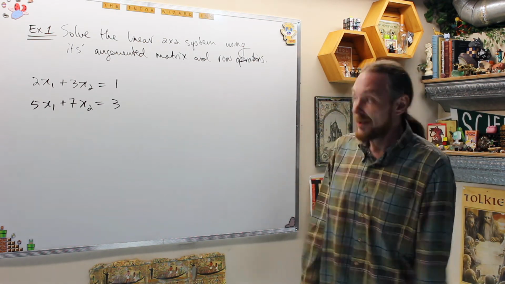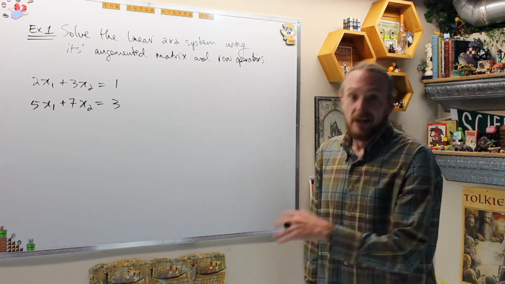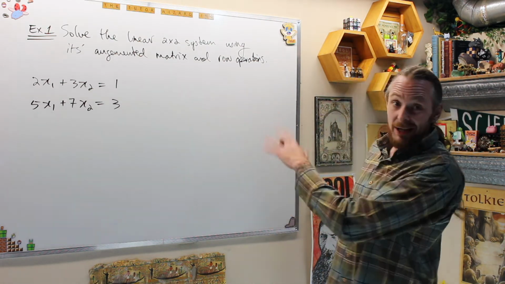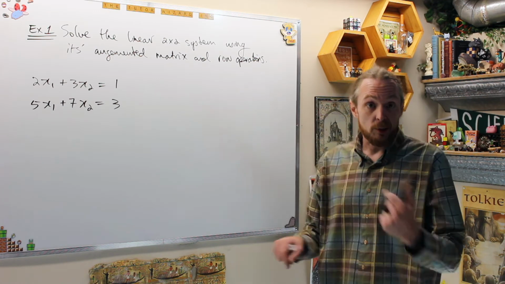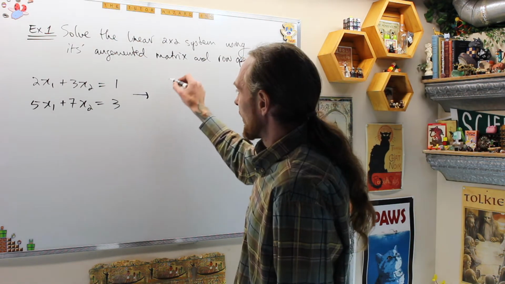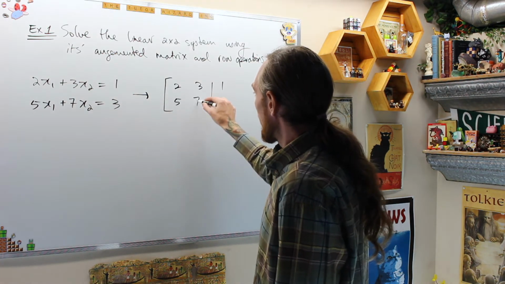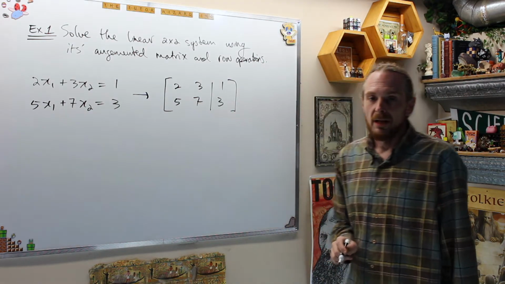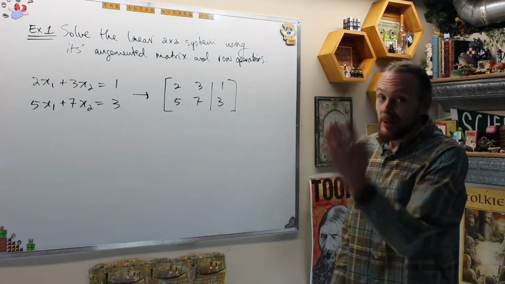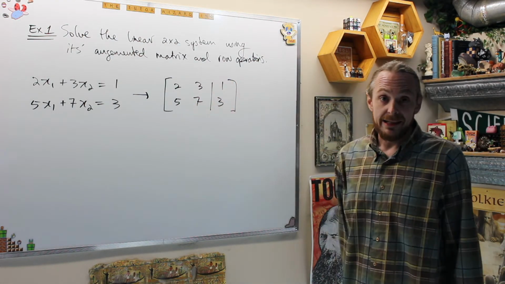Right now we have one, which is called augment the matrix and row reduce to row echelon form. You know everything except for that last part of the sentence, which was row echelon form. This is what it's going to look like for a unique solution for a 2x2 system. In the next video, we're going to systematically train ourselves for this. I immediately augment the matrix: 2, 3, 1, 5, 7, 3. Also, because I've arbitrarily done this, even though it's not quite arbitrary, I just picked these numbers, there's probably going to be fractions. Don't expect that your solutions are nice integers, even if we get all integers in the matrix.